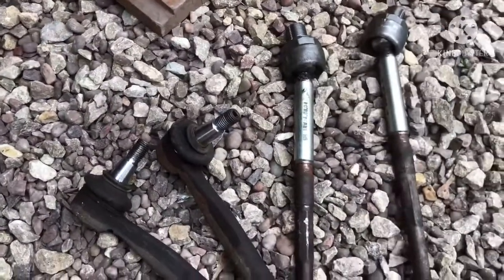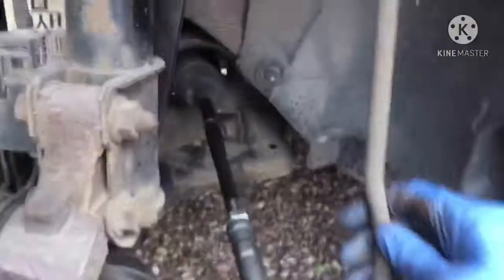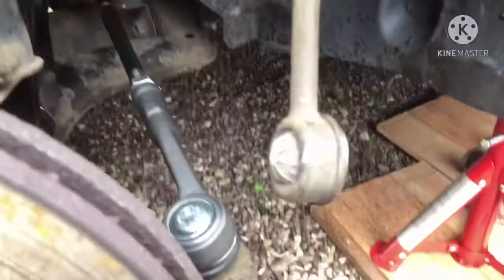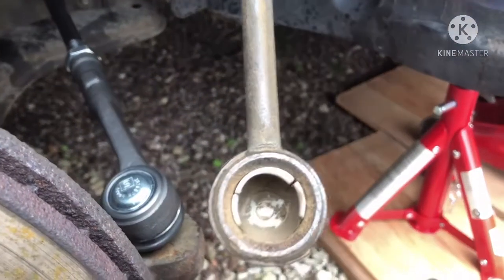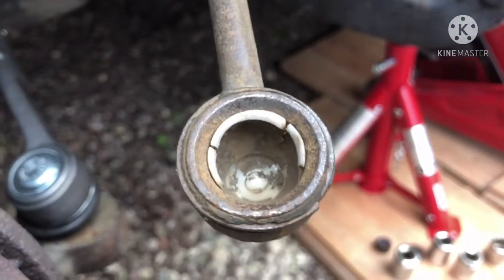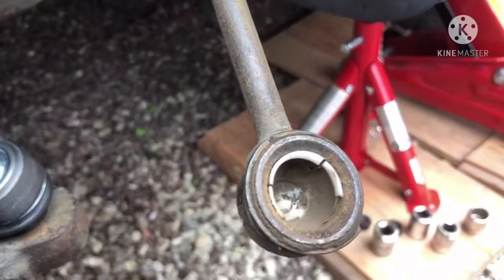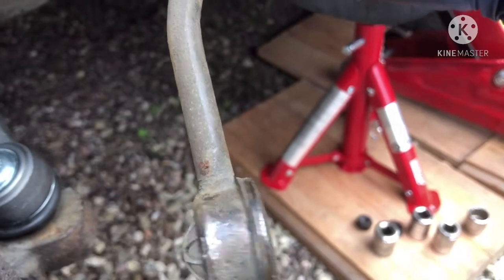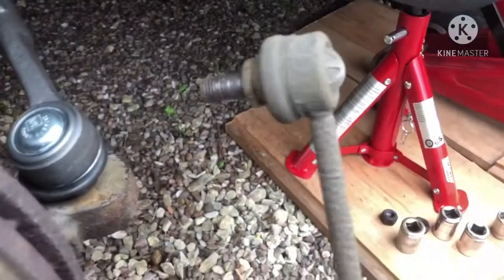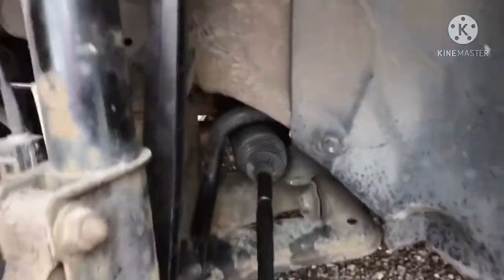But the reason for me even coming to do these jobs is because of the drop link. As you can see, this drop link, the ball joint has actually come off. The boots failed, the lubricant has just come out, dried up, and the actual ball joint has just disconnected from the actual rod itself. So this is the main reason I came to do the job I've done. But as you can see, it's all been done.